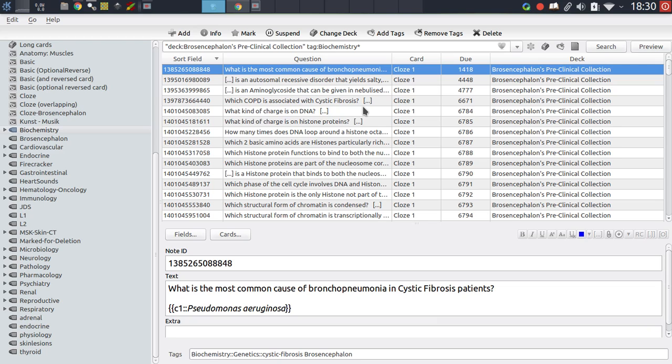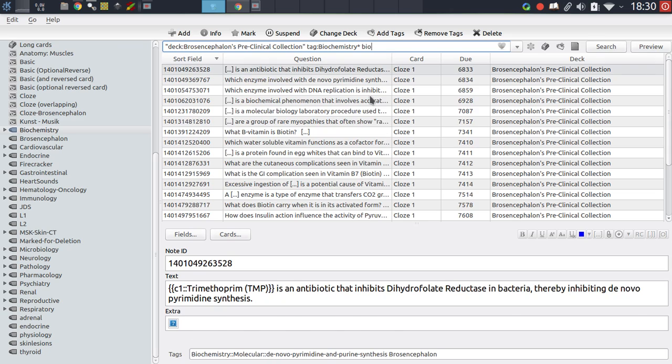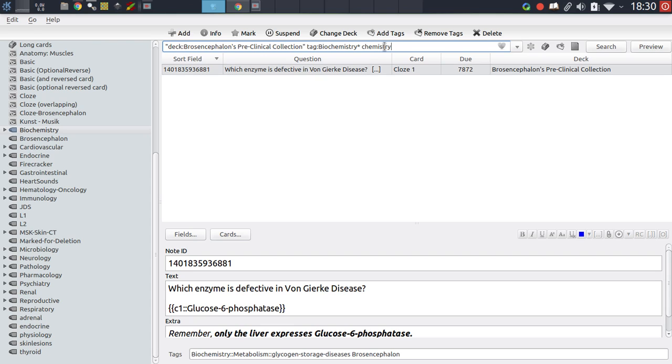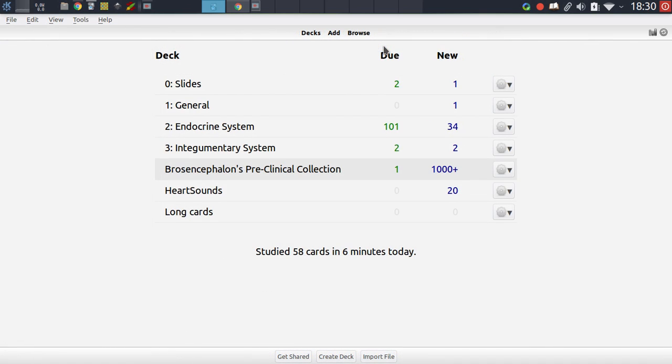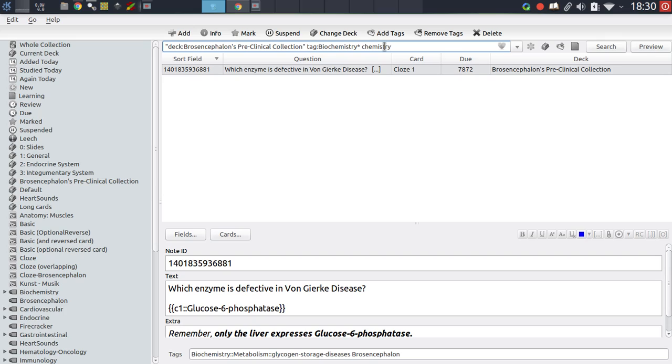Now by default Anki doesn't really provide you with many ways to do that. Of course you can just perform your searches, and then anytime you want to search for something new you can just go back and replace the search term and just search for something different. But that can be annoying. And the other disadvantage of this is that if you close the browser session, then go back into it, your search term is forgotten, and of course you can then use the history to go back to it and just try to find it, but still it's not as easy to use as it probably should be.